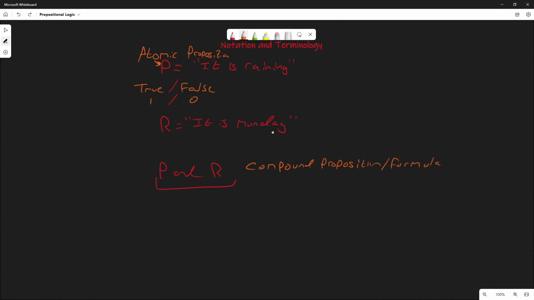So I here mention and. What does and mean? Well, if you have P is true and R is true, then this entire statement, P and R, is true. If either of them or both of them are false, well then logically that doesn't follow anymore, does it? You can't say P is true and R is false and have the entire statement be true. Doesn't make sense. And is by definition saying that both of these things hold, so both of them must therefore hold. What other operations can we discuss?